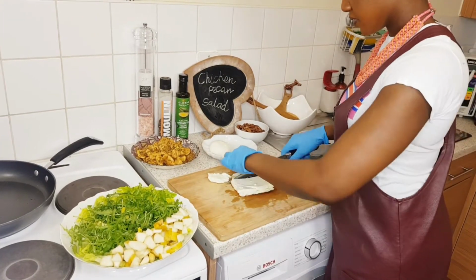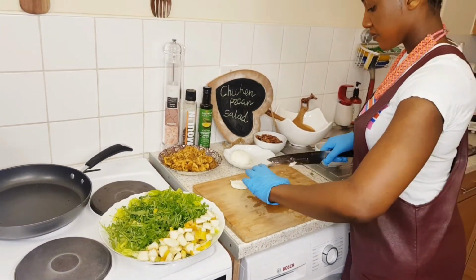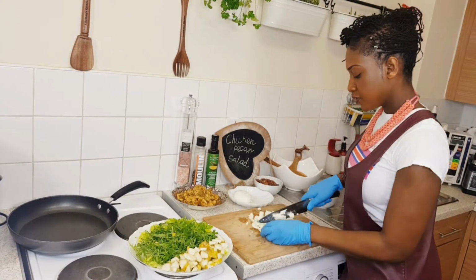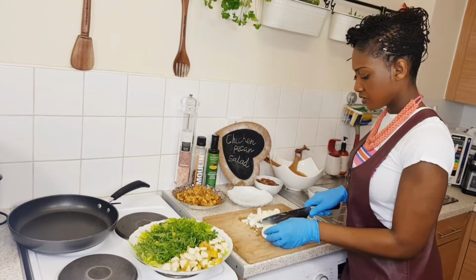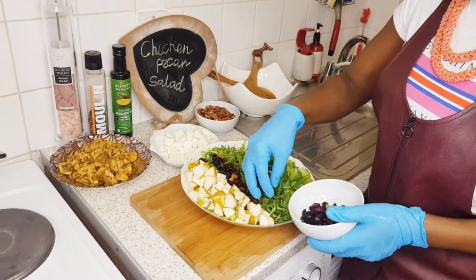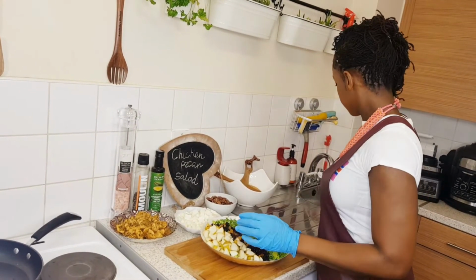I've got about 200 grams of feta cheese. This is Greek feta. I love the Greek feta. Or any cheese you prefer. I love feta cheese. I'm just going to cut it up. I love my cheese. You can use the quantity you prefer, but I love my cheese. I'm adding a bit of mozzarella, but this is very optional. You've got 1 cup of dried cranberries and raisins. You can omit this if you are pre-diabetic or diabetic. But if not, and you are healthy and not watching your sugar, then it's fine with the raisins.